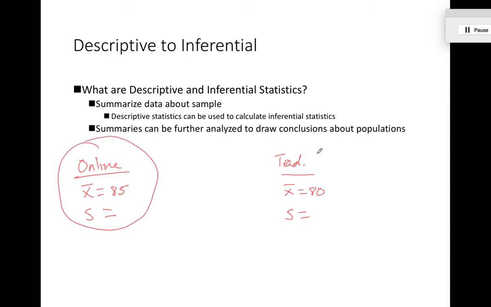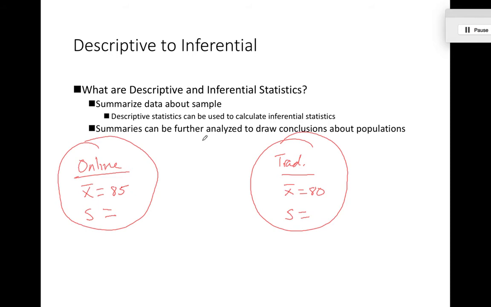So the descriptive statistics refer to that one group. I have other descriptive statistics that refer to this group. So in other words, I don't have one average for both groups. I don't have one standard deviation for both groups because that wouldn't make intuitive sense, to be honest with you. Why would I want an average that looks at everyone's scores who are online and traditional? I don't want that. I want an average exam score for people who just took online, average exam score for just traditional students. I want a standard deviation for just online and a standard deviation for just traditional.